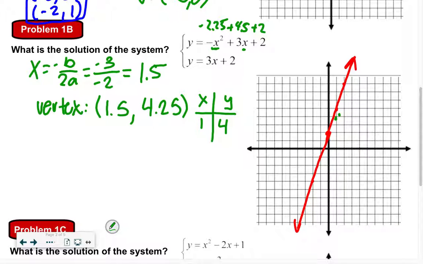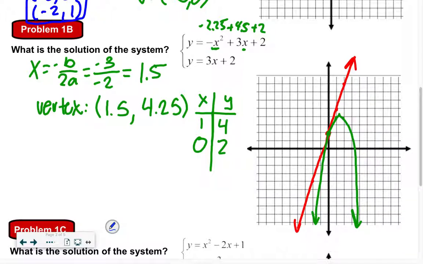Oops, that's off a little bit. Have I intersected it yet? No. So let's try what else? 0. If I plug in 0, what do I get out? 2. So 0, 2. Have I crossed? Yeah. So then we have to mimic what we did on the right-hand side. Plot, mirror what you did, and draw your parabola. It should look something like that.